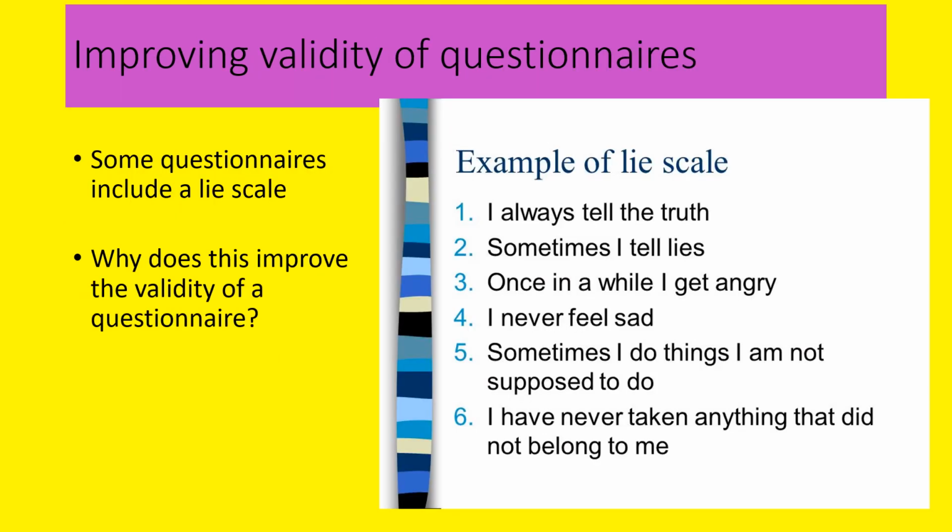You can also use something called a lie scale to improve the validity of a questionnaire. When you've got a questionnaire, you will include things like filler questions, which are fake questions to hide the true purpose of the study, which helps validity. But you're also going to include some questions that measure whether people are giving socially desirable answers, meaning that they've lied. So if somebody kept coming up with answers that were socially desirable on the lie scale, like showing that they were high in lying, then you would just simply chuck their data in the bin, because there's no point using their data because it would be invalid.